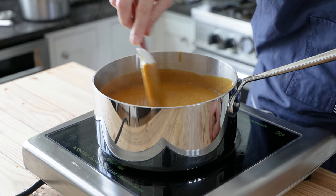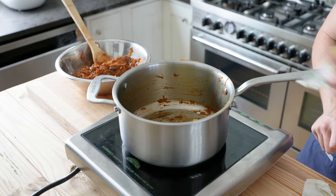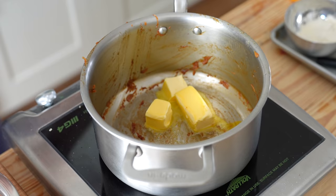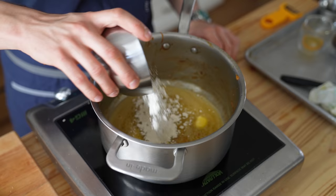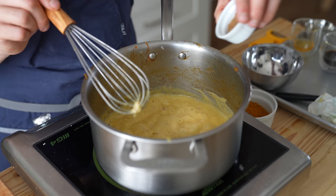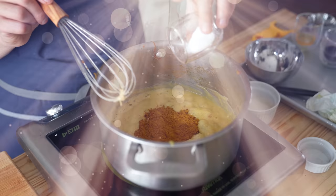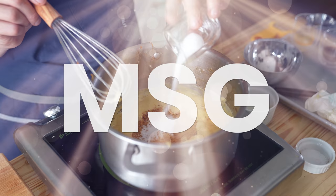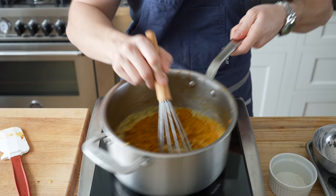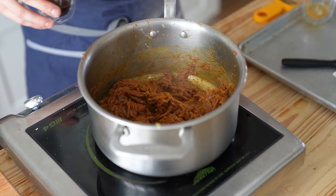This is where people would just add a pre-made Japanese curry mix — but we're making our own. Add in half a cup or 112 grams of unsalted butter, set over medium heat, then once melted and bubbling, whisk in half a cup or 75 grams of all-purpose flour. Cook while constantly whisking for about 30 seconds. Then add one tablespoon or 12 grams of garam masala, a quarter cup or 30 grams of S&B curry powder, and one and a half teaspoons or 7 grams of additional spice. Whisk that together and let it toast for about one minute, then add back all of your onion mixture.